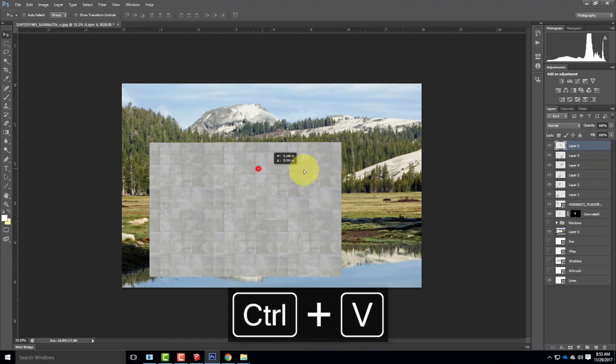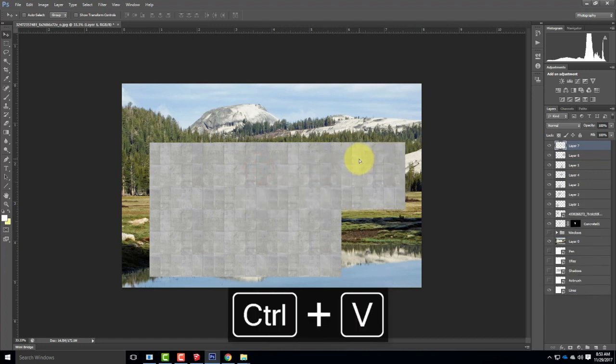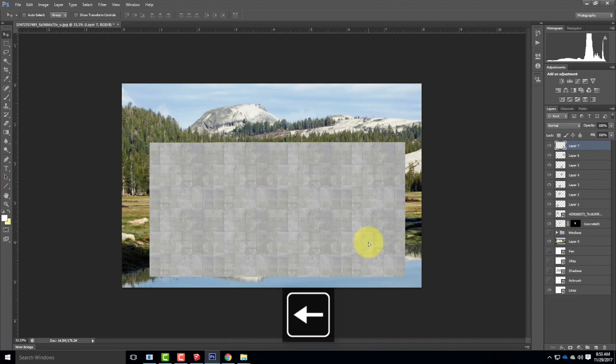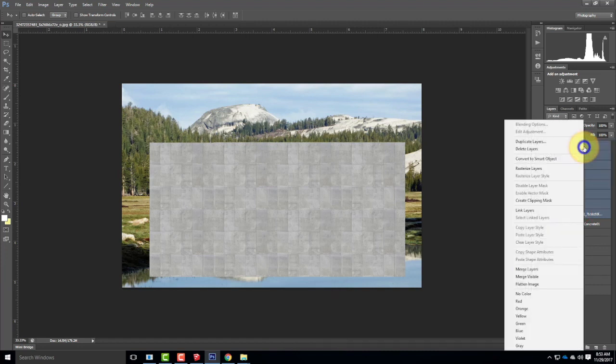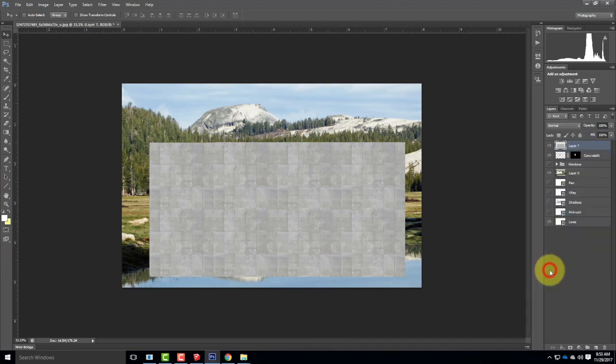One more. Better to have a little extra. All right, so all of those together, they made a bunch of layers. Remember, I'm going to select all of those layers, right-click on them, and say Merge Layers, so they become one layer. I'll call this layer Concrete 2.